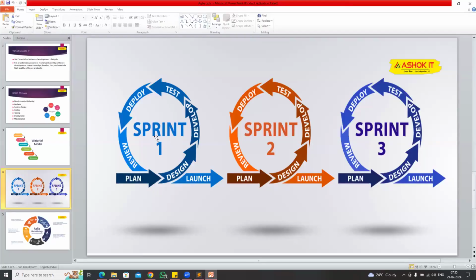So sprint is nothing but a goal. The important tasks that we want to complete and deliver to the client are called one sprint. Sprint 1, sprint 2, sprint 3, like this multiple sprints are available. In sprint 1, we are going to take a few tasks. We will plan, we will design, we will develop, we will test, we will deploy, and we will deliver to the client. Then go for the next sprint. Again, take a few more stories, a few more tasks, plan them, design them, deliver them, take the client feedback.